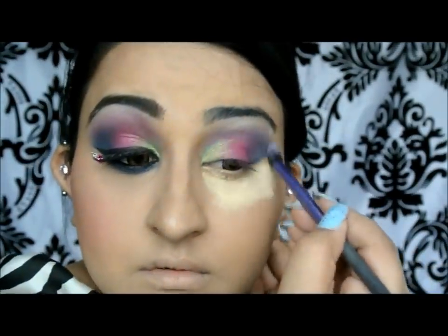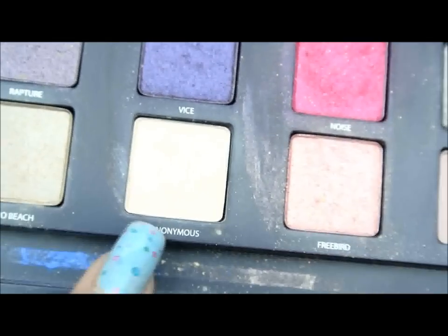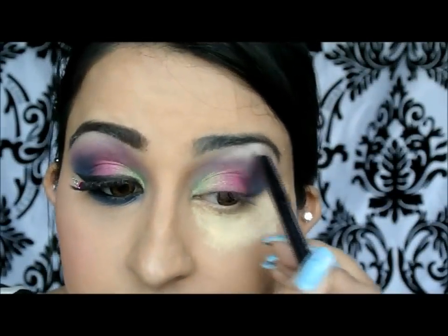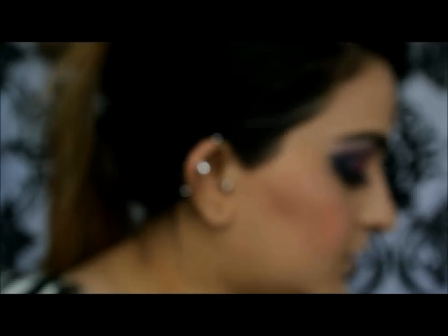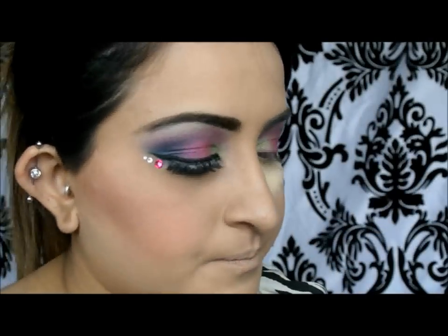It is becoming a bit more wearable because of the blending. I'm going for this purple from the Yabby Palette, and that's going to be my transition colour to blend towards the highlight. Then I'm going for Anonymous, which is a very nice matte eggshell colour, and that's going to go under my brows. Then back to the Yabby Palette for this top colour which is almost hitting pan — one of my favourites, a very nice shimmery colour — popping that on top of the highlight colour just so it pops a little bit.